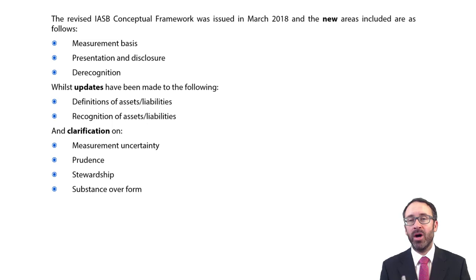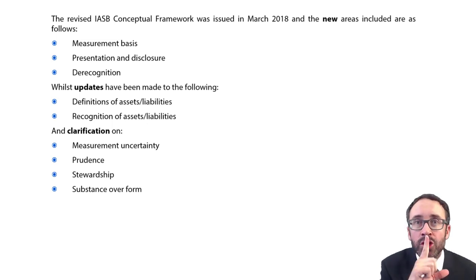But we bring in now what is referred to as your current value, and that starts to look at things in a little bit more detail with regards to fair value accounting, value in use, fulfillment values, and current costs. There's a chapter that's been included as well within the conceptual framework about your presentation and disclosure.